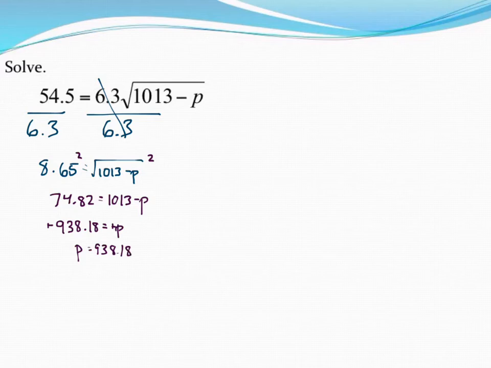Now I should check this one as well, and I'll leave you guys to do that on your own. If you check this though, you may not come up with exactly 54.5, and if you think about why, it's because we had rounded off some numbers in this case, but your solution when you check it should come out close to that, 54.49 or something. If it comes up 72 or something way off, then something's probably gone wrong, but remember, we may not get exactly that because we've rounded, but we should check the solution.